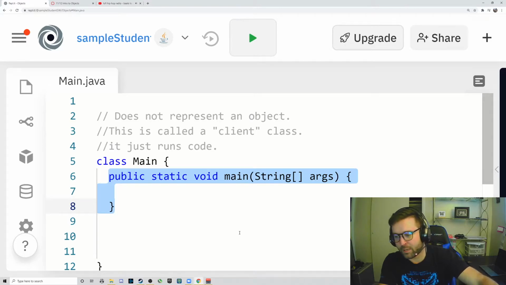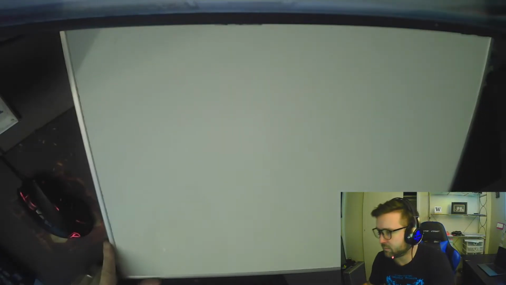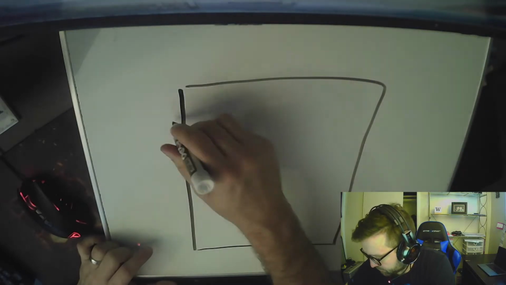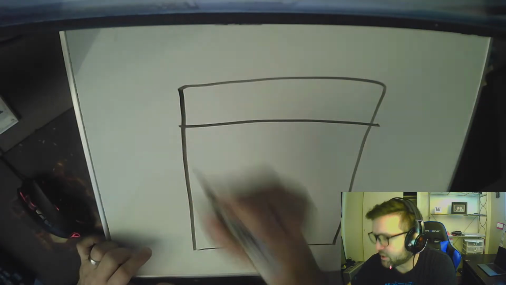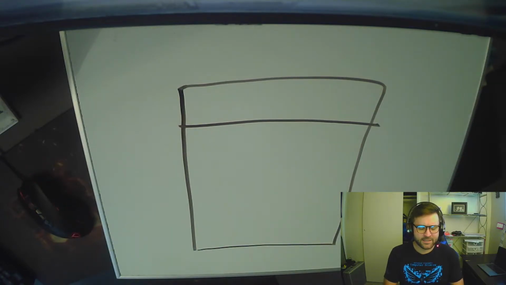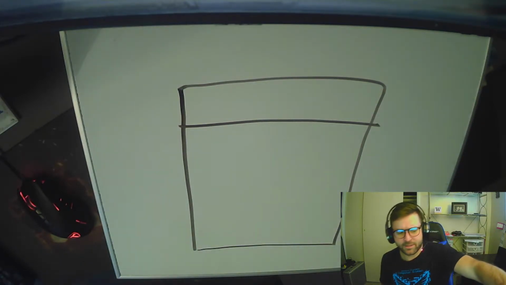I'm going to go to my whiteboard, and we're going to talk about it real quick, conceptually, before we go to the code. Okay? So here's how I might define an object in Java. First, I have to talk about what I should call it.